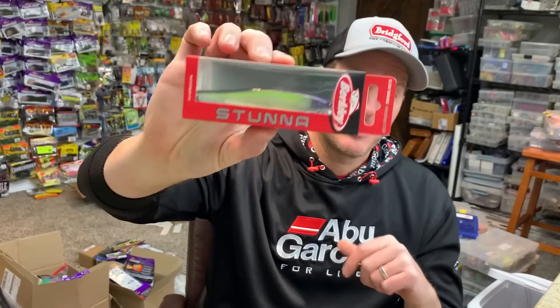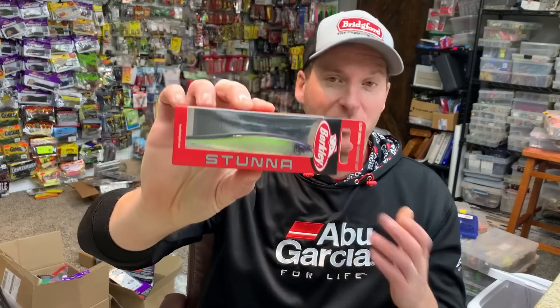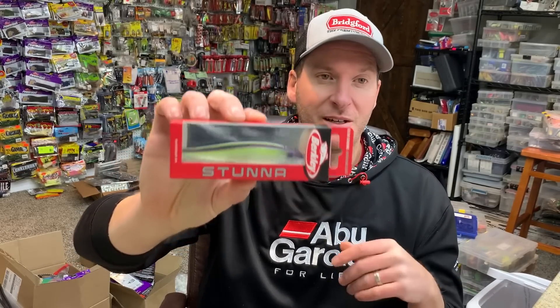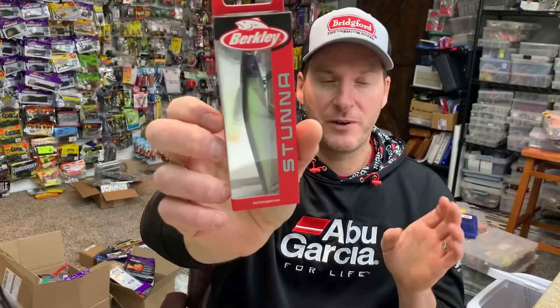Here's another one I used a couple of times this fall — the Berkeley Stunna. It's a jerkbait that from what I've seen has everything it needs: it dives six to ten feet depending on the version, the slash motion is amazing, it casts like a dream, and it's a great looking jerkbait in the water. It's a slender profile with narrow sides, not a big bulky bait, and that's what gives it that great slashing motion. I'm willing to bet the Berkeley Stunna is going to be one of the absolute top baits we hear about next year, especially right away in spring when jerkbait season rolls around.